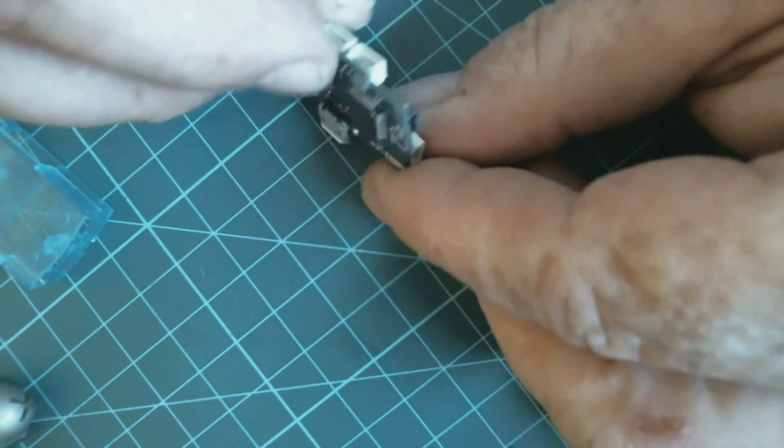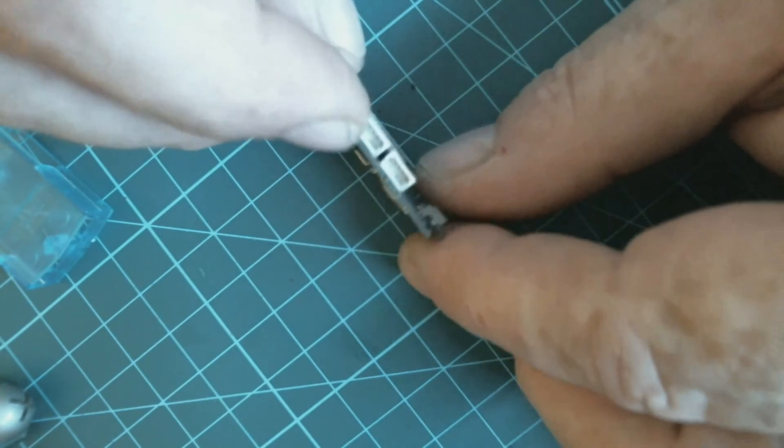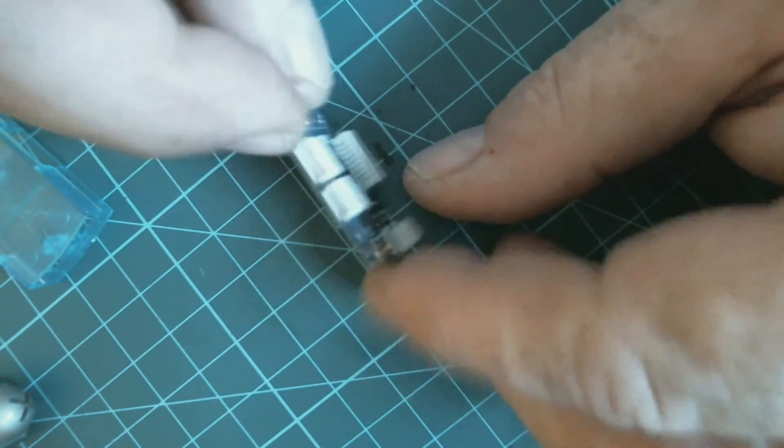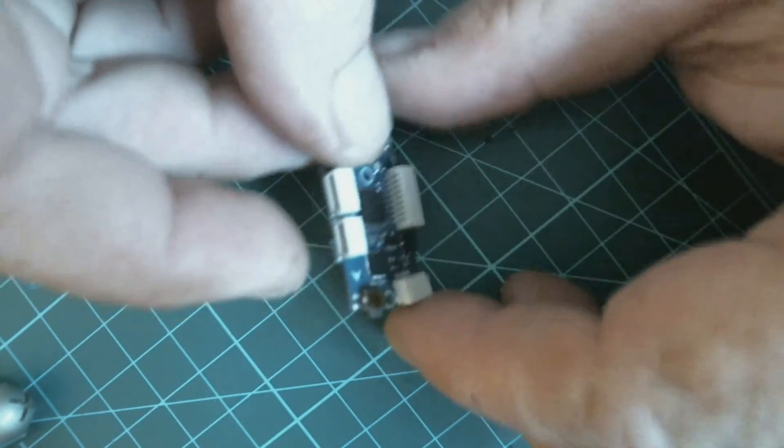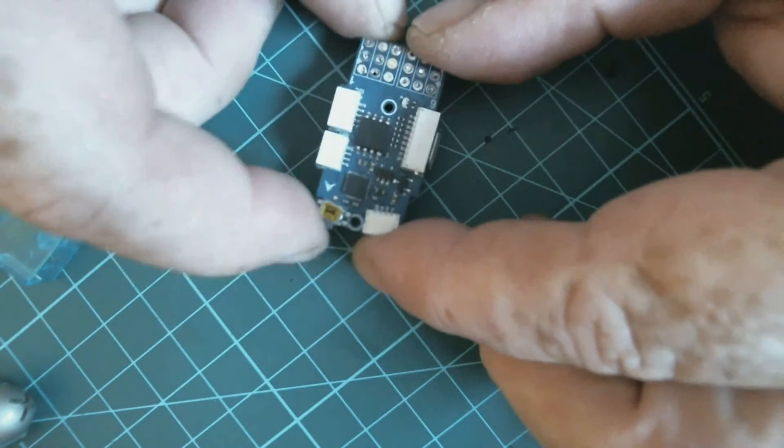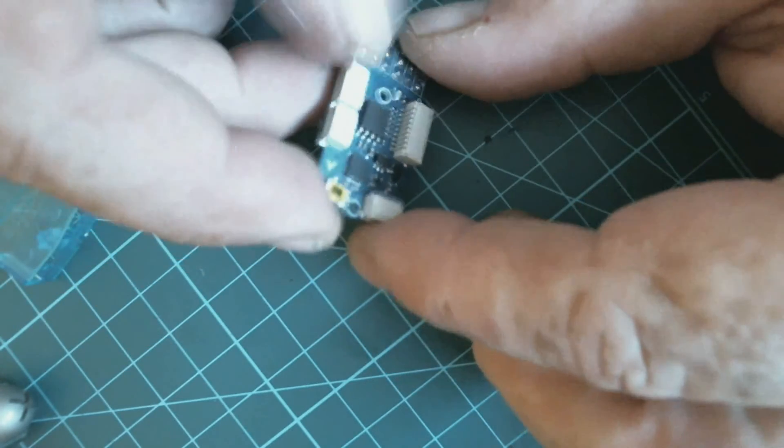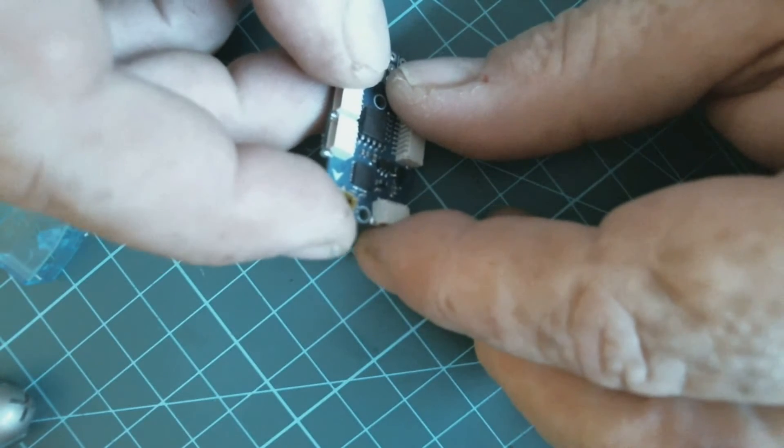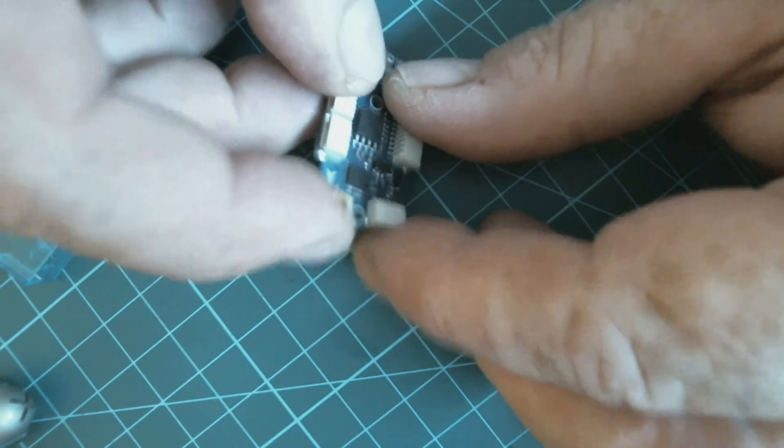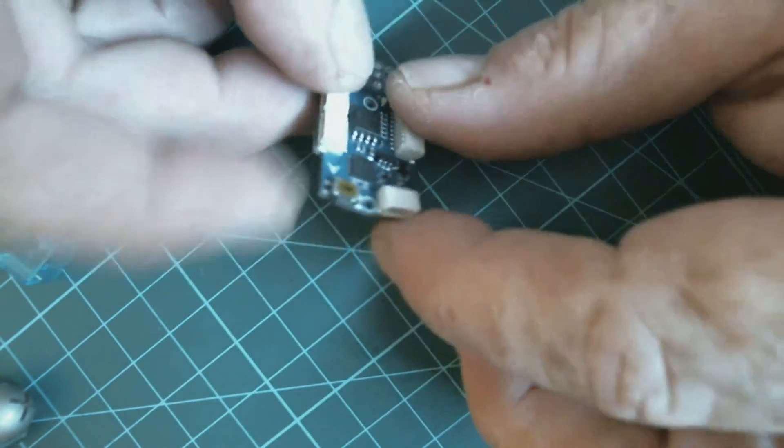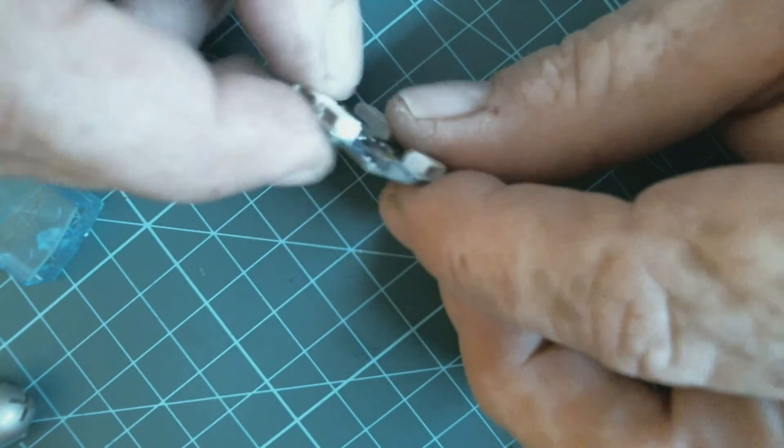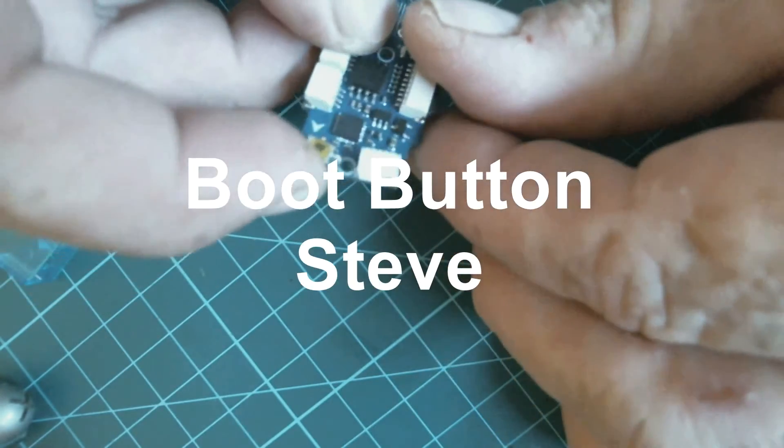Okay so the bonus about this is that yes it's an F3, yes I do believe it's got the 6000 but don't quote me on that. Accelerometer chip mightn't be the 6500, I'll double check. But the main bonus is it's got a boot pin.